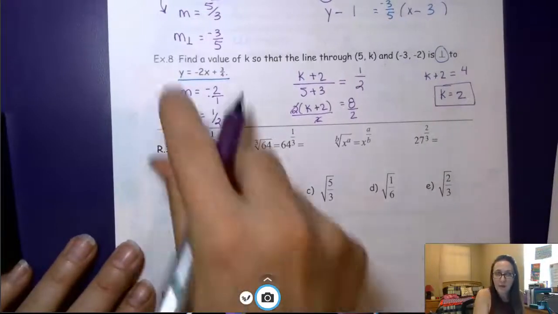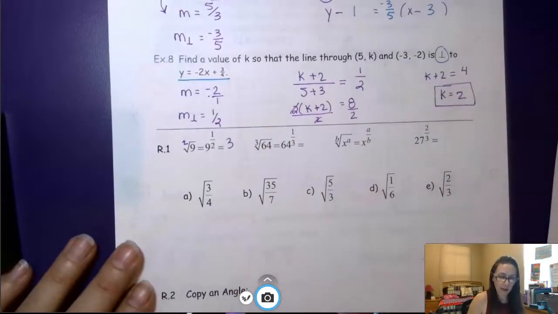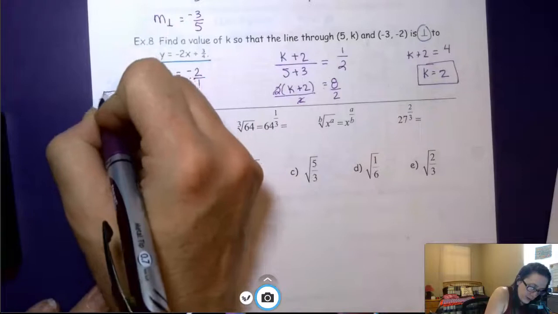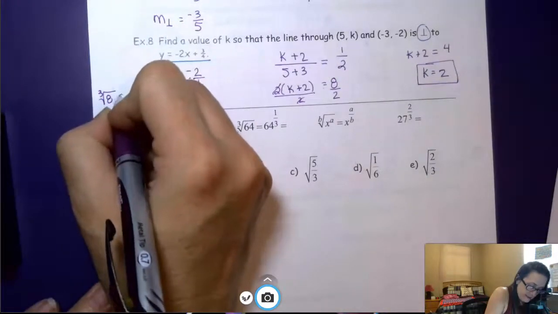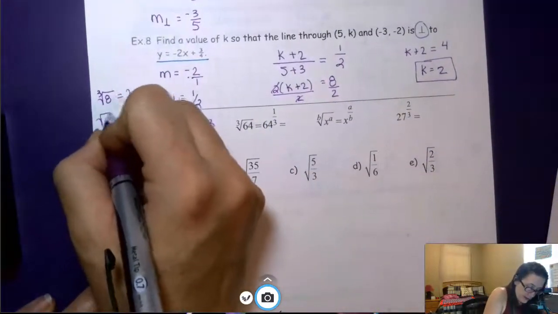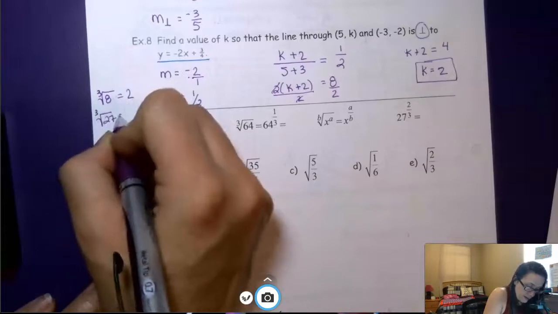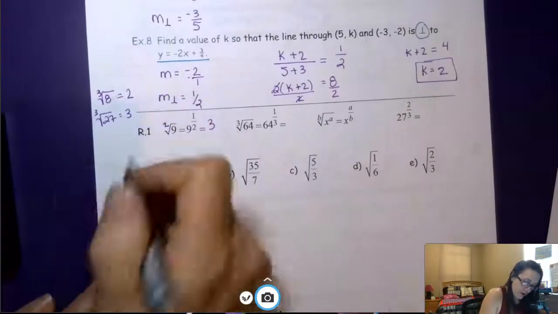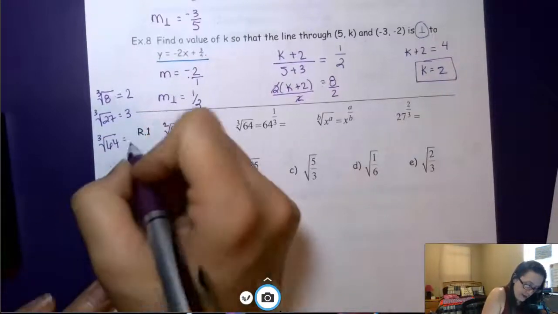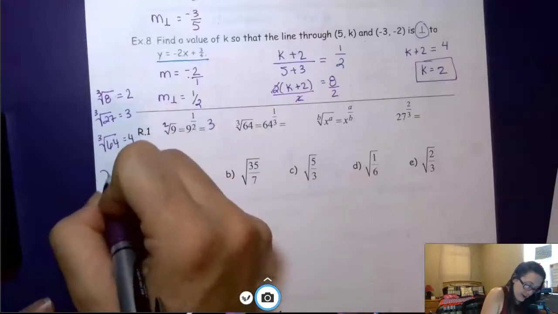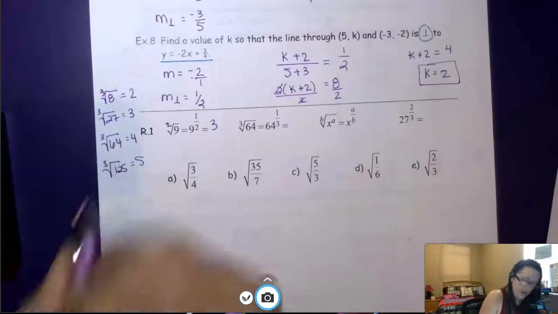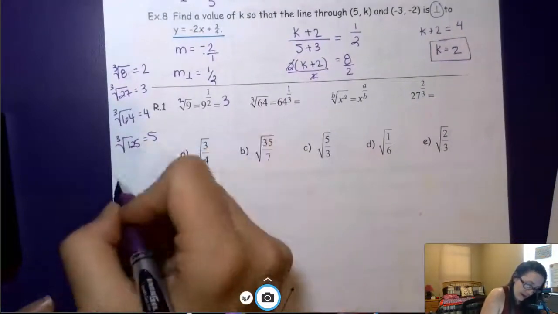If you don't know your cubes, maybe write them off to the side. Hopefully we know our squares and are getting pretty comfortable with that. We use them often, but our cubes here. So the cube root of 8 is going to be 2. What is 3 cubed? 3 cubed is 27, so the cube root of 27 is going to be 3. 4 cubed is 64, so the cube root of 64 is going to be 4. 5 cubed is 125, so the cube root of 125 is 5.